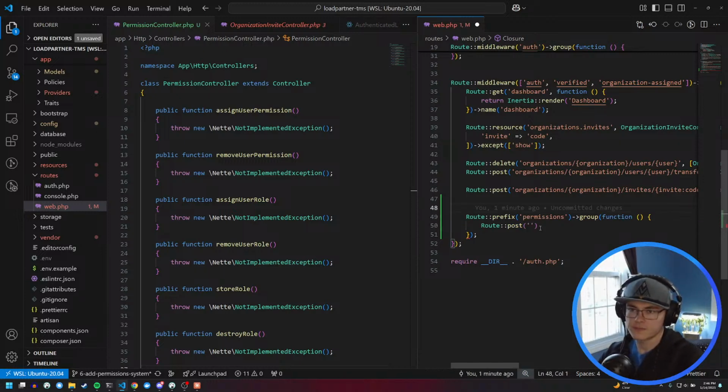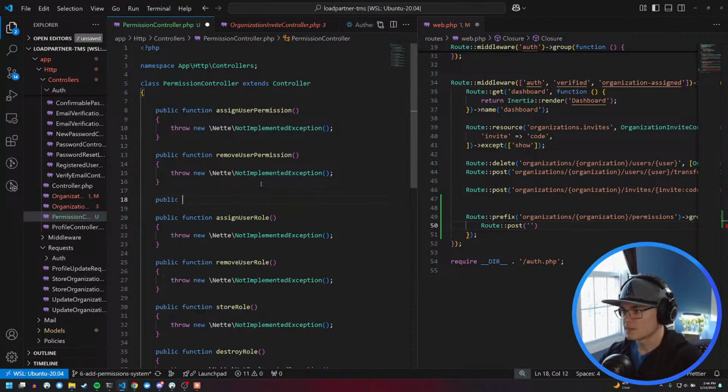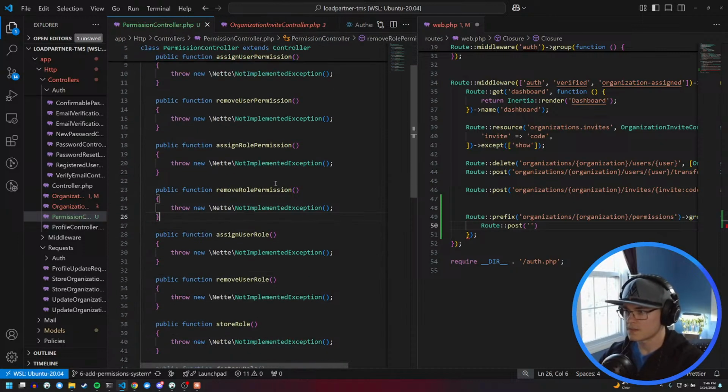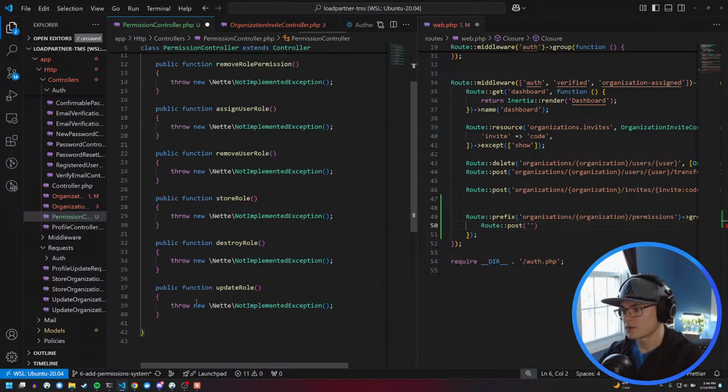So I think we go organizations, organization, permissions. And then this is going to be permissions slash, and we've got a user section, assigning a user a permission. We don't have assign a role a permission in here. Assign role permission and remove role permission. So I think user level we're going to not do today. Or for now.